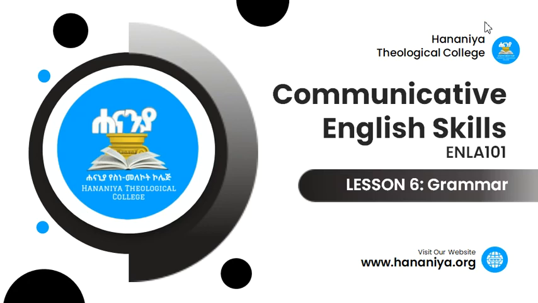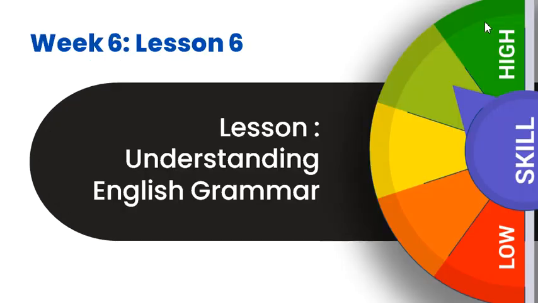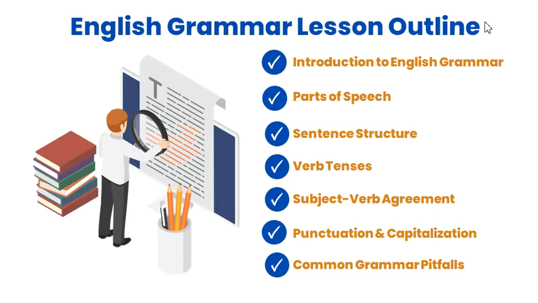If you remember, in our previous 5 lessons, we have covered all the 4 skills: listening, speaking, reading, and writing. Now today we're going to see grammar, which is also another important part of knowledge and skill that you have to develop to be effective in your communicative skills. So the week 6 lesson, as we have already seen, is on grammar. So let's dive into the lesson outline.